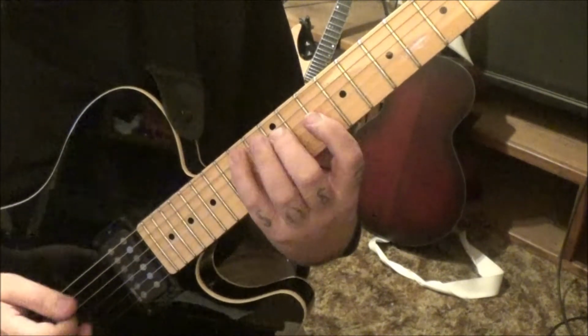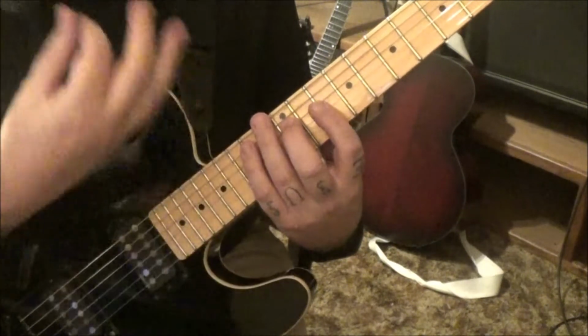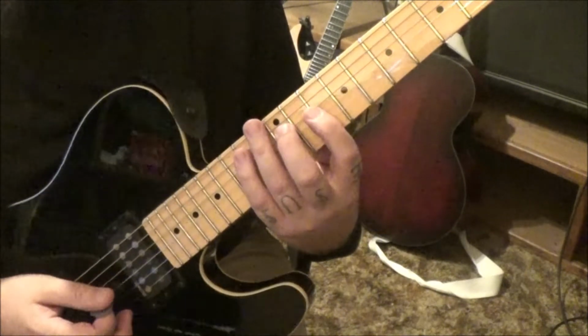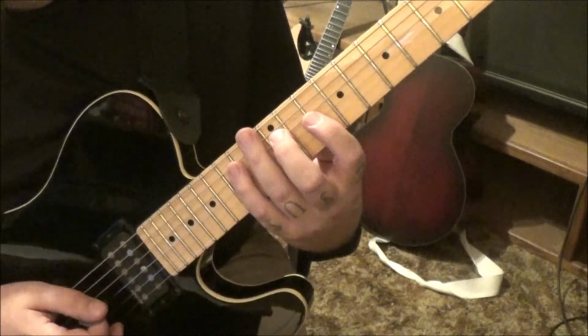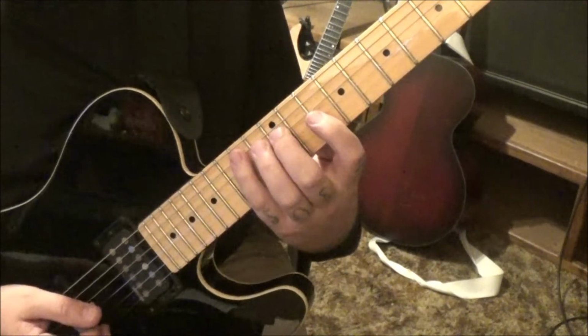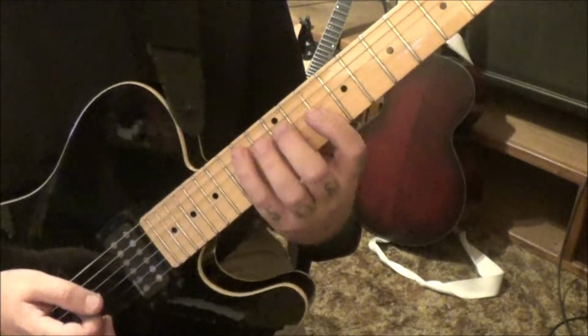And then the picking, I couldn't see his pick hand. This can be played a few different ways as far as the pick hand goes. And halfway through I switched to another way you can do, which is kind of like a sweep picking almost, but for this one, I kept it alternate picked. 10, 12, 14, G, D, A. You're going to do that 3 times.